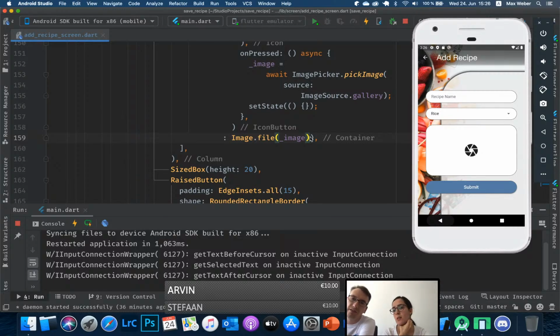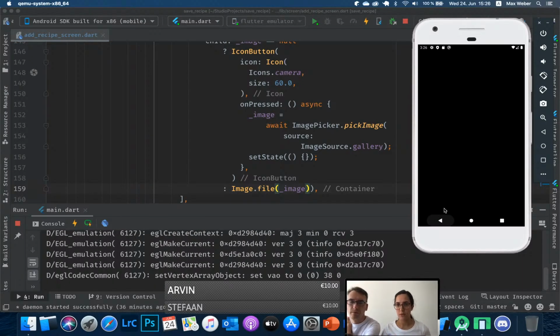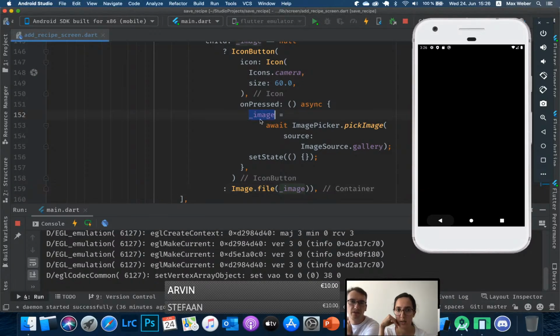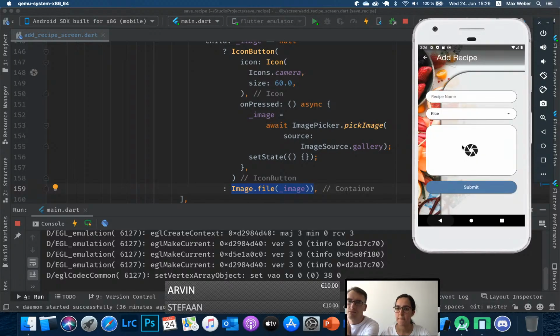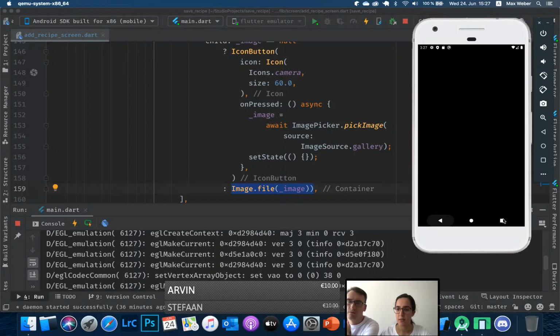So what I would like to see is, we have now the image down here, right? Yeah. So, you clicked it. That was a mistake. You have to go back. So now it breaks, and I think I know why, because now the image is null, right? And it tries to show the image, which is null, and so it breaks. Okay. That's why it's getting completely black here. So we have to kill the, does it come back? I think maybe it's just stuck or something.